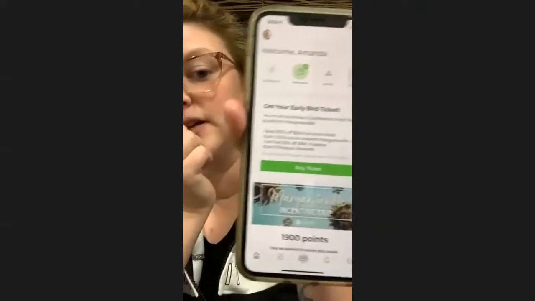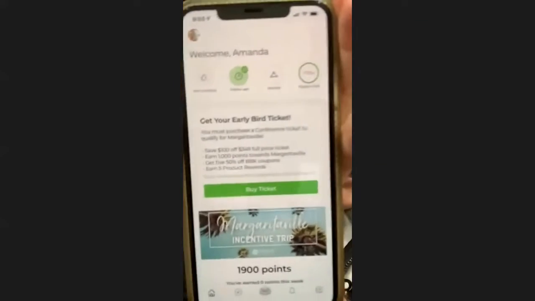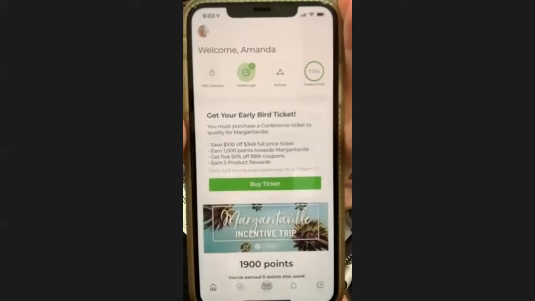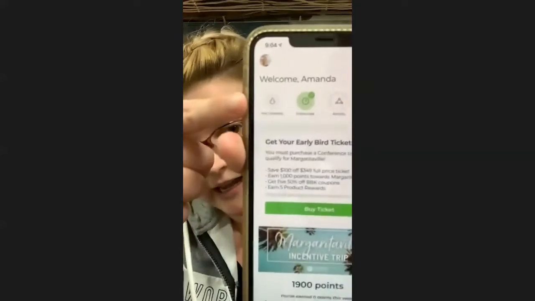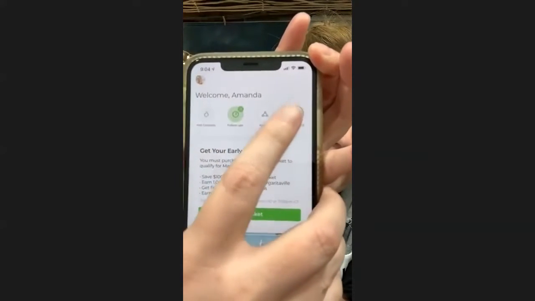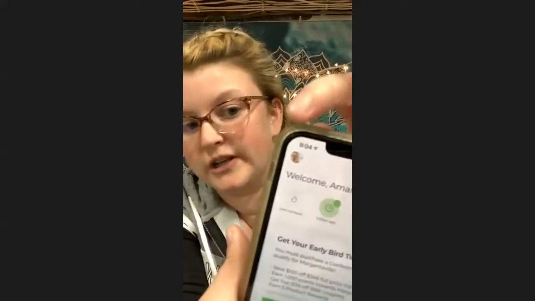So one thing you're going to notice when you first come in, hopefully you guys can see this okay, is your different icons up here: hot contacts, then your follow-ups, then your activity, and this is your goal messages. You can set up your goal messages when you hit your little person icon up here that has your face in it. If you don't have a picture in it, it'll just have a little head.